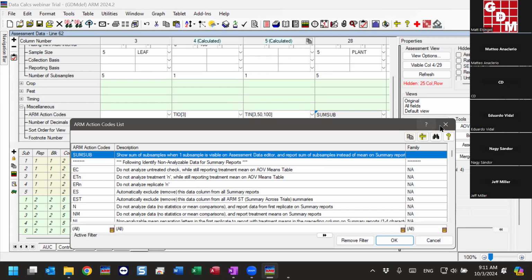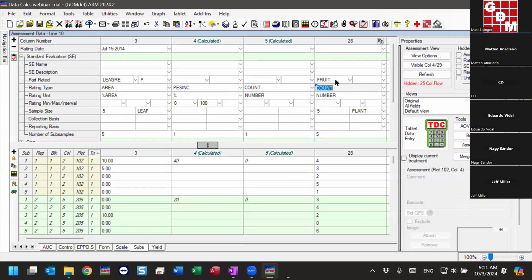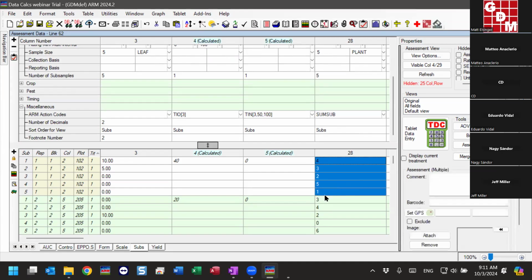So this passes those instructions to ARM, so it knows that for this data, here I was counting out how much fruit we got from each of the plants in our plot. And so that total amount is really what I'm interested in summarizing. And so by putting in this sum sub, something like plot 102 here, I've got 1, 2, 3, 4, 5. 15 would be my total instead of an average of just 3.